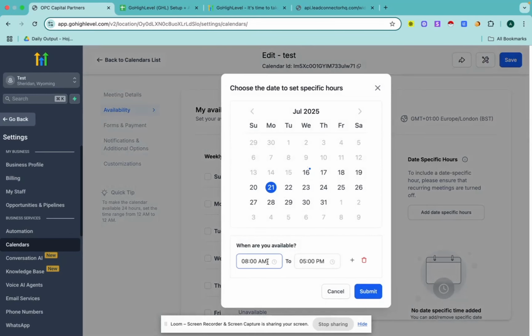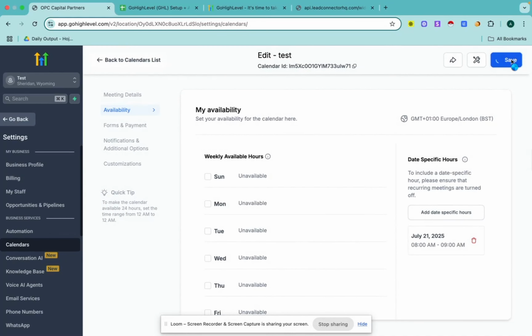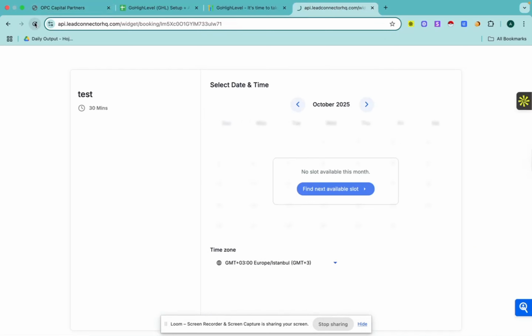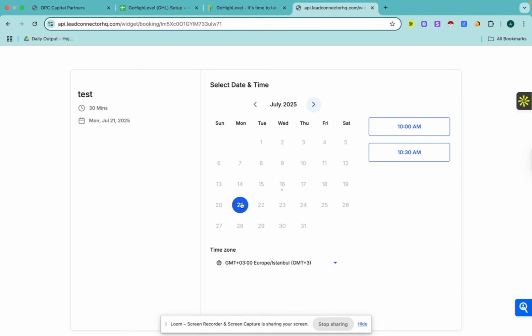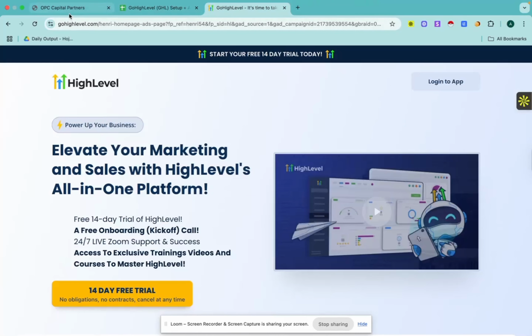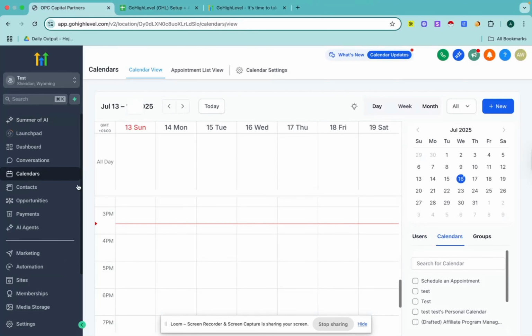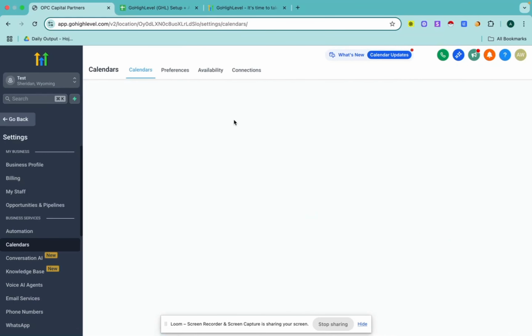Let's see, availability, okay, from 8 until 9 a.m. Submit and save. Okay, let's wait. Okay, now that it's saved, it should appear over here the date I added. Okay, there we go. So that's for the calendars.